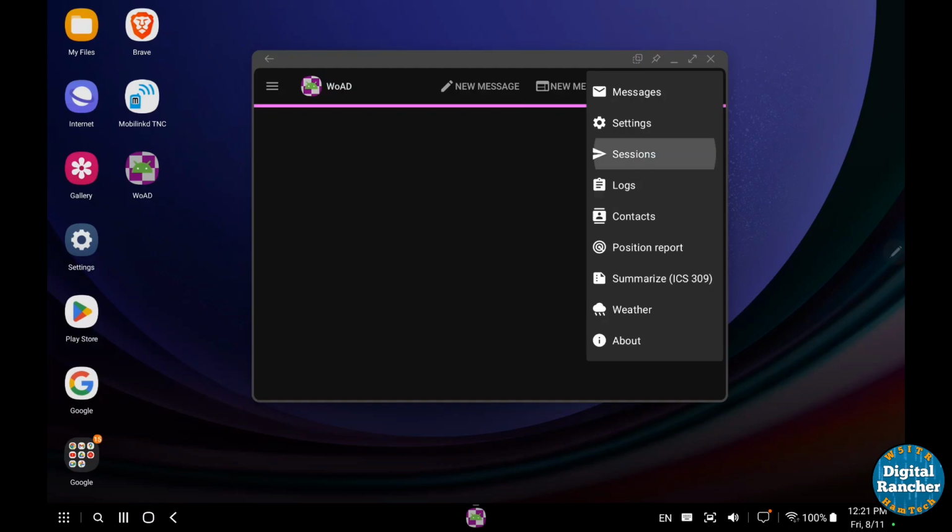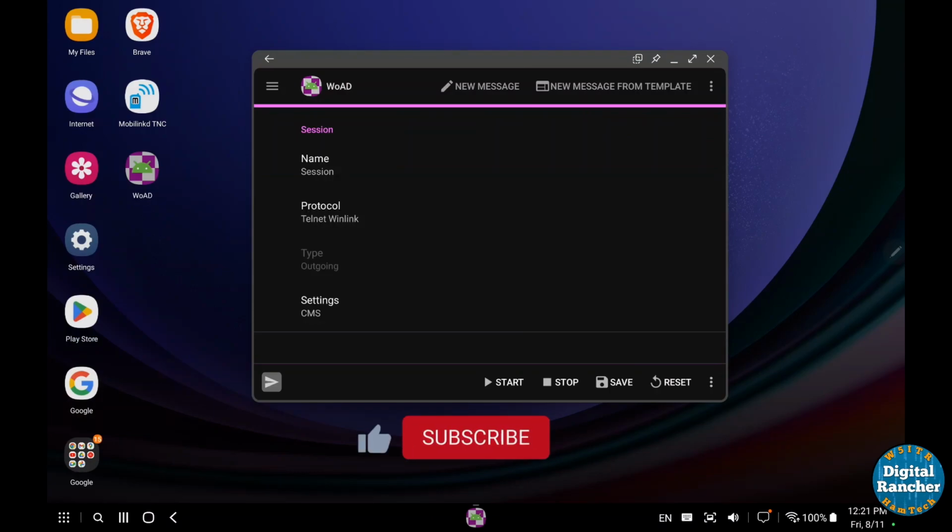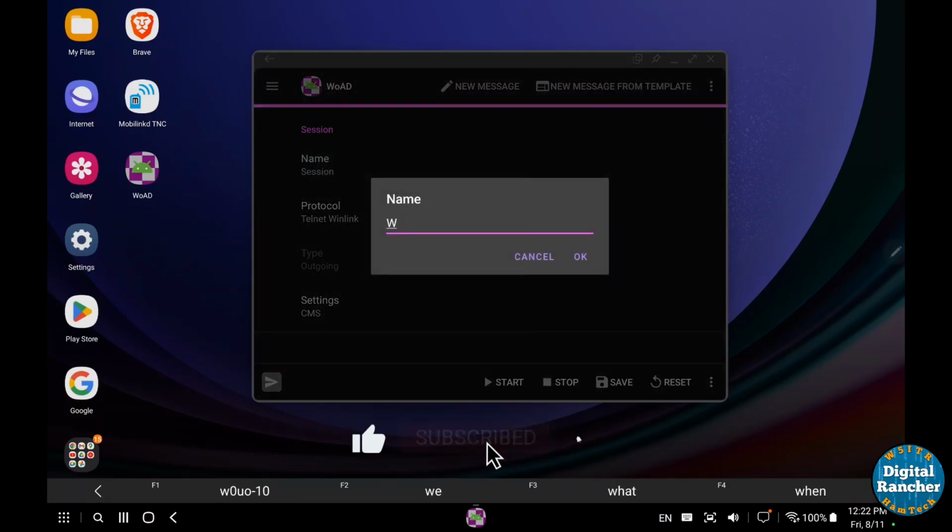Next, we will look at sessions. WoAD, like all other Winlink clients, is session-based. This is where you configure how and to which server you want to connect. I name a session after the mail server and a location identifier such as a landmark, town, or city to help me pick a nearby server when I am mobile.